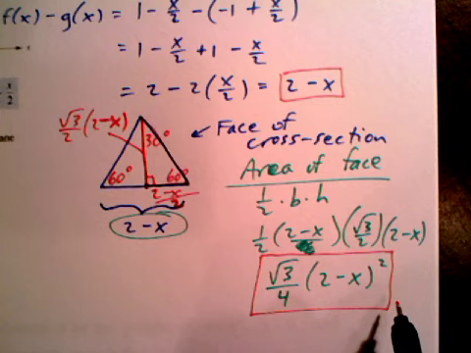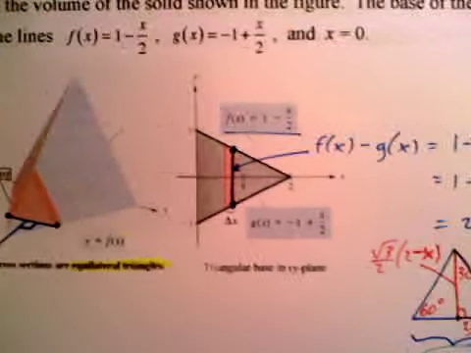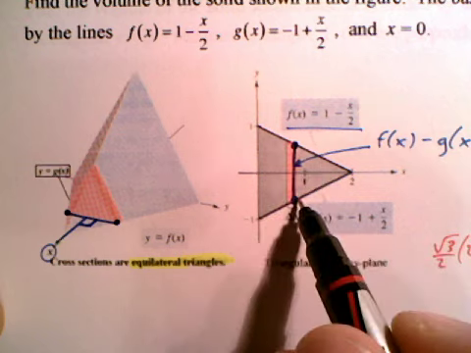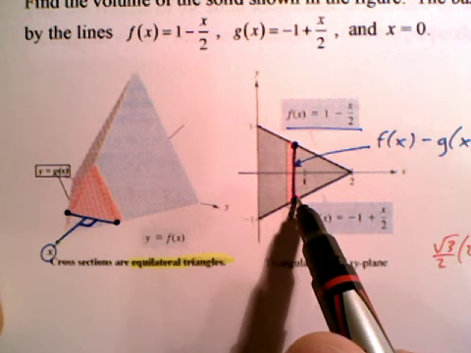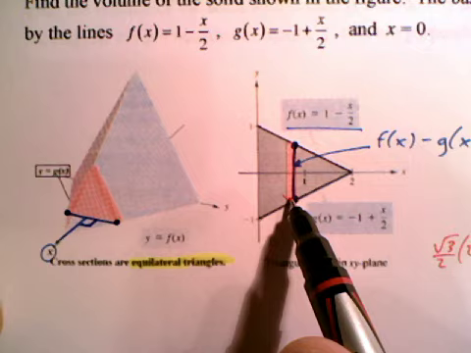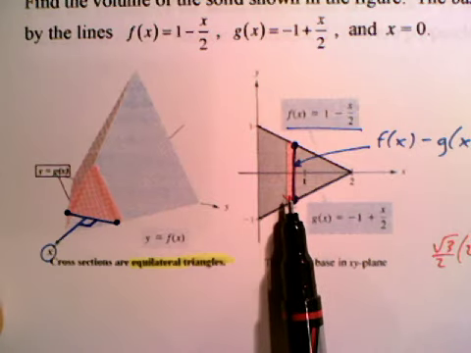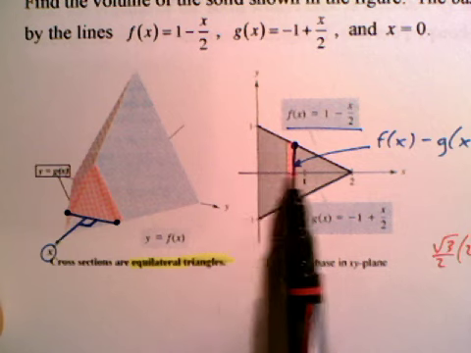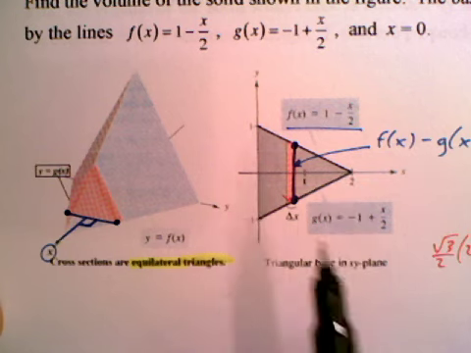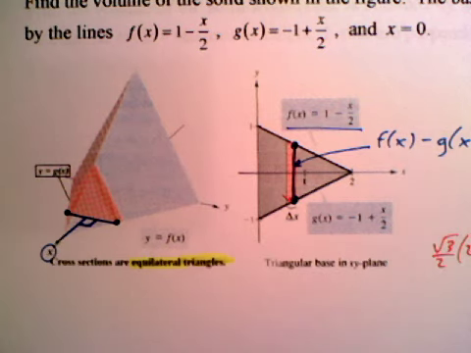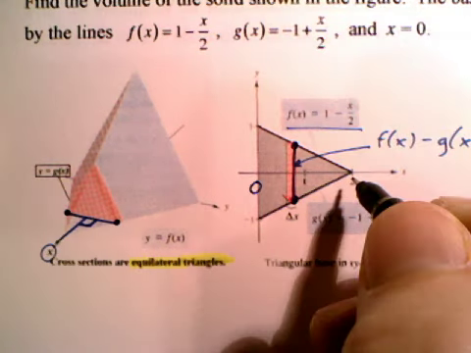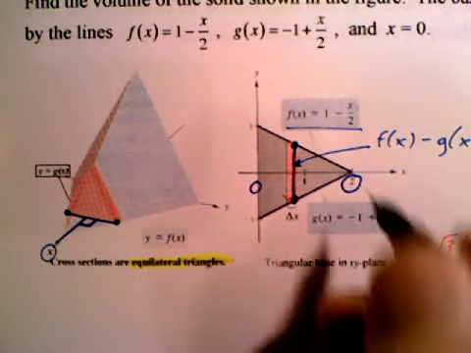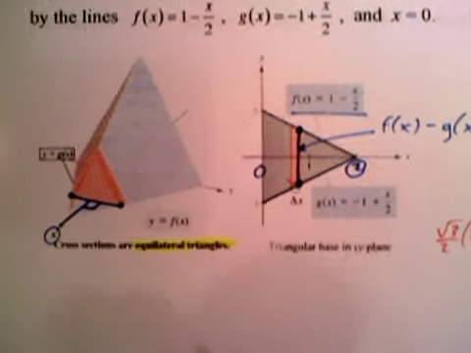Okay, so let's go back and finish this problem up. If you notice, this distance right here is what we found to be 2 minus x. This cross section here, we're going to integrate and add up an infinite number of cross-section volumes from the leftmost point to the rightmost point. The left boundary would be 0, and the right boundary would be 2. You can clearly see that. So 0 here is your lower limit of integration, 2 right there is your upper limit of integration, and we're good to go.